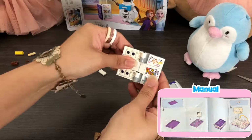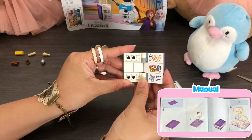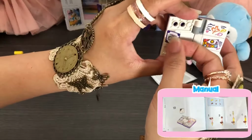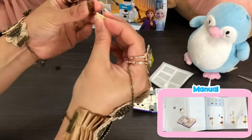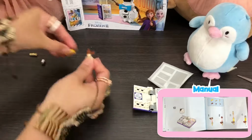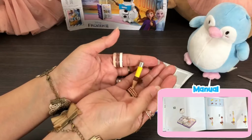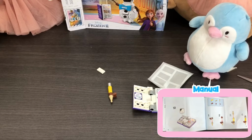We now have a book. No, it's not yet complete, but it is 95% complete. So let's get started. So we now have a pencil. It's really, really cute. We don't have to buy a miniature. Look. So we now have a book and we also have a pencil.